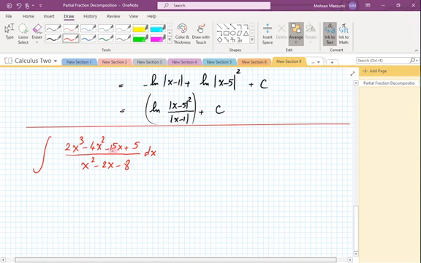Well, just like elementary school, actually divide. This division is called long division, or perhaps some other terminology. Divide so that your fraction looks easier: 2x cubed minus 4x squared minus 15x plus 5, divided by the denominator x squared minus 2x minus 8. How do you divide these things? Very easy, actually.